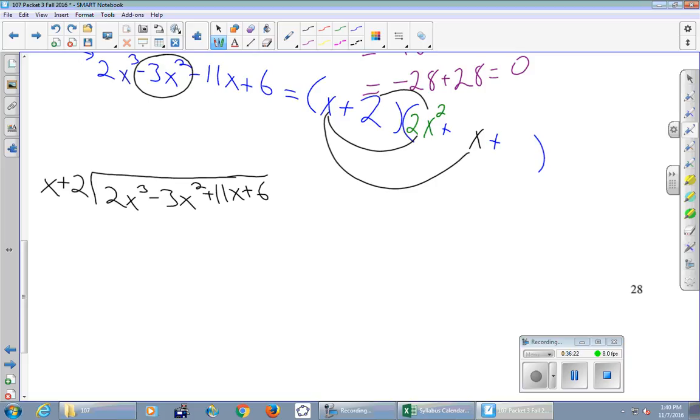I'm just going to use some of the same letters we saw before. Flip back real quick to the division algorithm. I think that's what it's called, on the bottom of the previous page. Oh, minus 11. Thanks. Minus 11x.